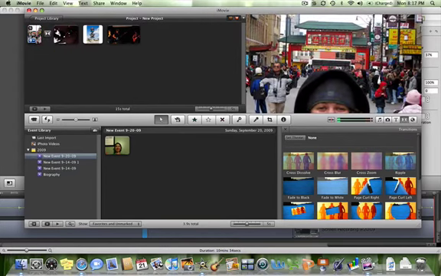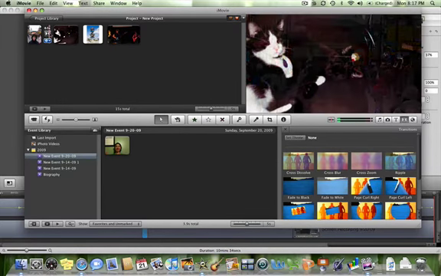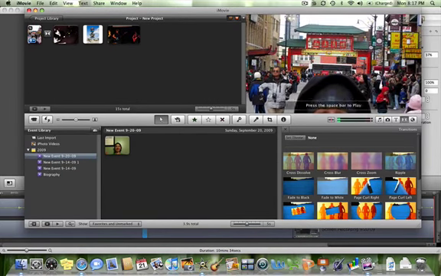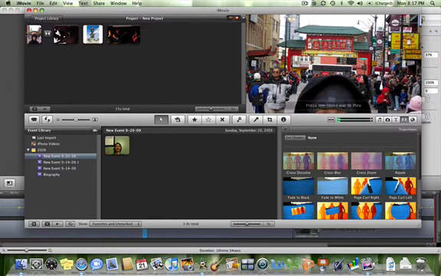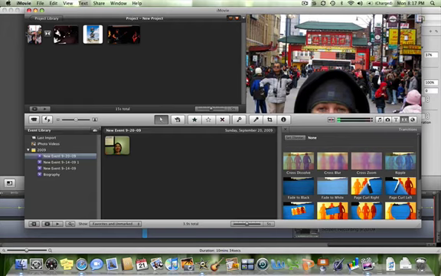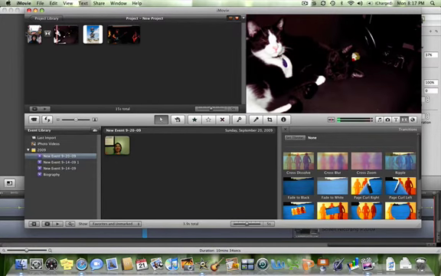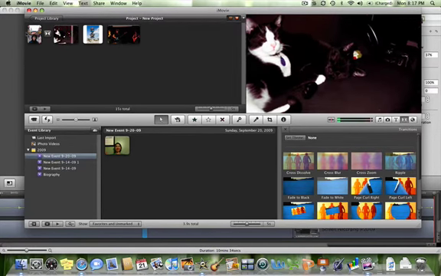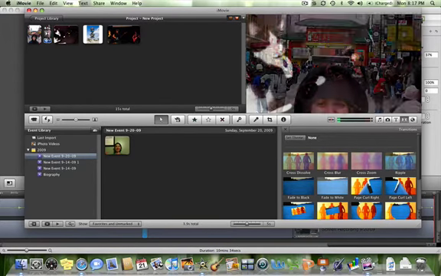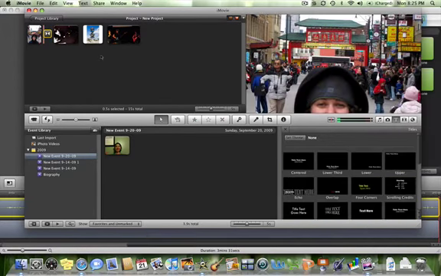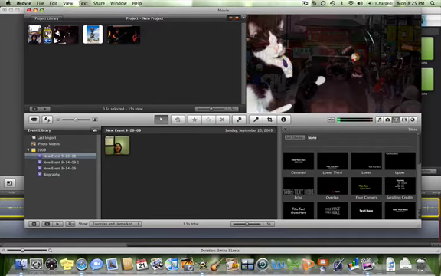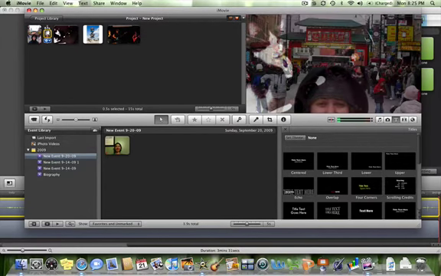So I'm going to just drop it right between the first two. And when I press my spacebar to play my project, I can clearly see the transition here. It was a cross dissolve, which is exactly what we had there. In some cases, you might want to make your transition longer or shorter, and you can do that just as you did in the basics tutorial where you adjusted the length of the picture.